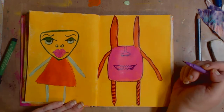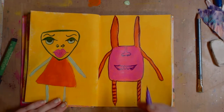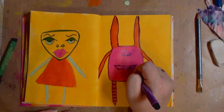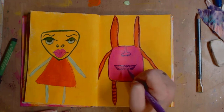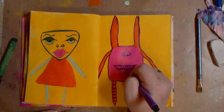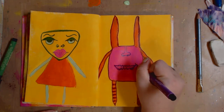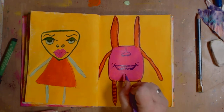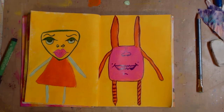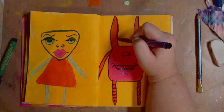We can add... I don't want to do dots. People scream at me when I do dots because that bothers them. So I don't want to do dots, but I do want to make this a little thicker. I think the paint needs to dry a little bit more, but we can make him smile. We can give him a little chin. And then let's do the eyes.